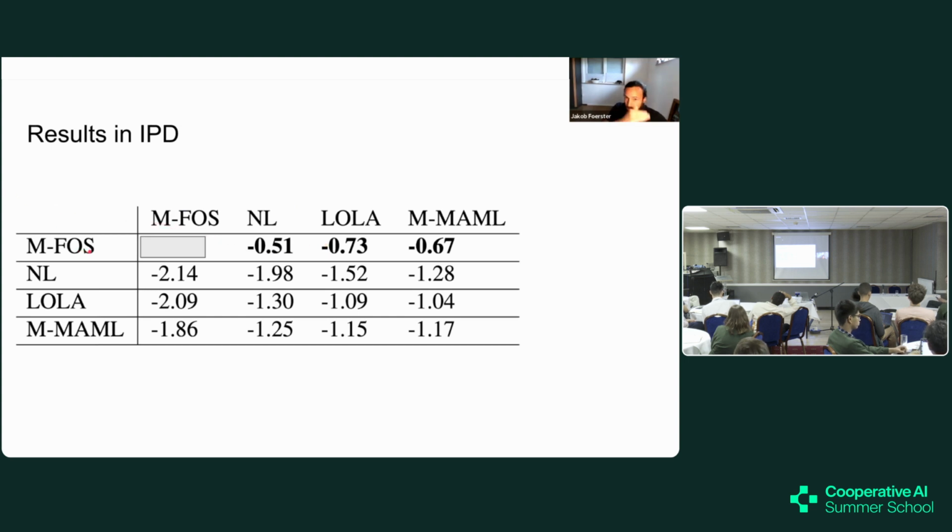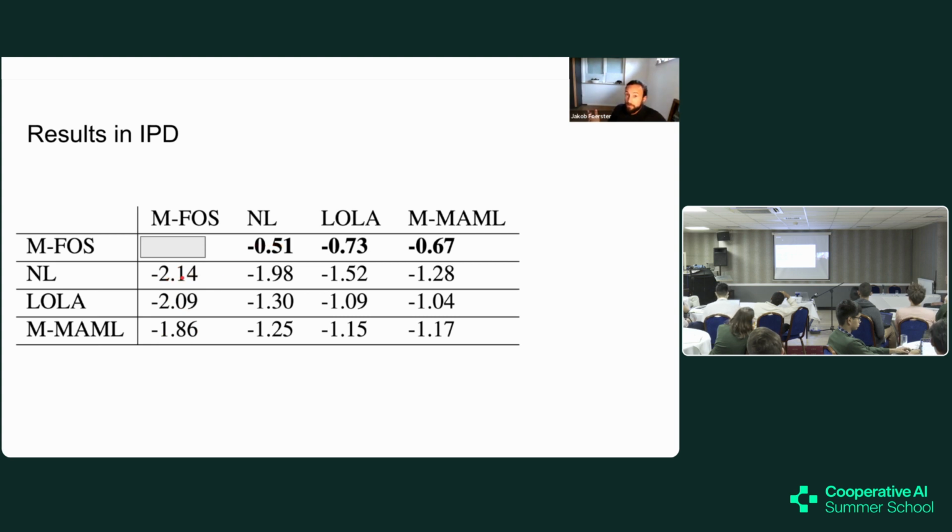Because if you're pairing MFOS, so showing the rewards of the role player, with existing learning algorithms from the literature, so here's three of them, Naive Learning, LOLA, and MAML, MFOS spends less than a year in prison on average in the IPD. And what that means, obviously, is that these algorithms, when paired with MFOS, spend a lot of time in prison. So Naive Learner spent over 2.15 years, LOLA over 2 years, and so on. So all these agents do worse than unconditional defection in the IPD. What this also means is, in the low level, we're so happy that we get the pro-social outcome of -1, -1 through opponent shaping. With MFOS, we have a shaping algorithm that is so powerful that we're actually spending too much time in prison, because in expectation, we're spending 1.3 years to the naive learner's, in MFOS, 0.5 plus 2.14.